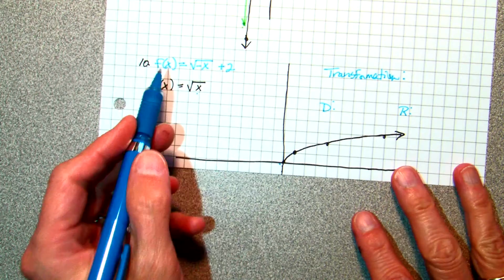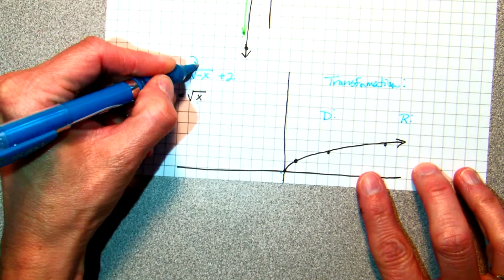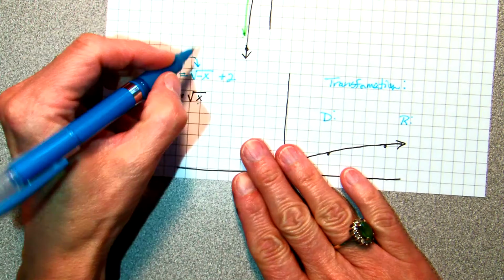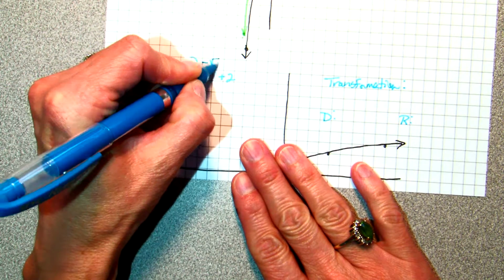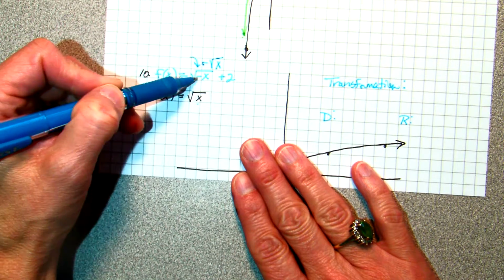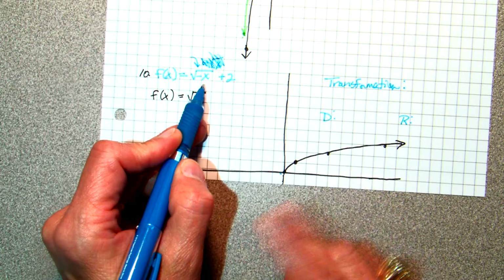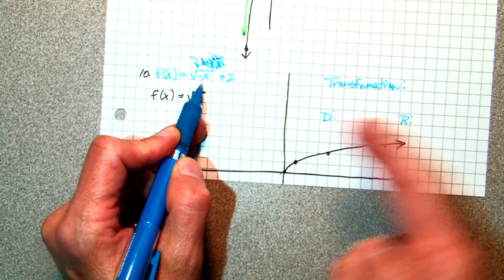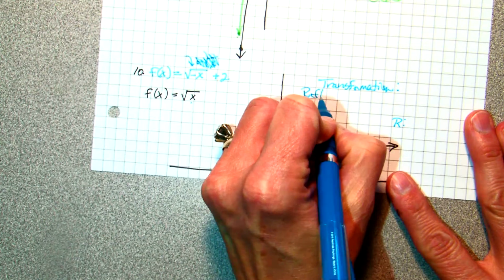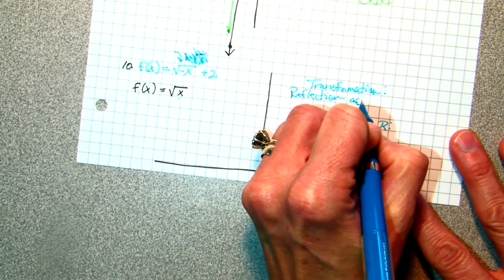Now, on the translated function, if you'll notice, there is a negative sign under that radical. That means it's doing it to the x, okay? Normally what you've seen is a negative on the outside of the function. This is the opposite of the y value. This one is the opposite of the x value. So this one is going to be a reflection across the y-axis. It's a horizontal reflection, okay? So a reflection across the y-axis. Normally it's been across the x, but this one's across the y. So a reflection across the y-axis.